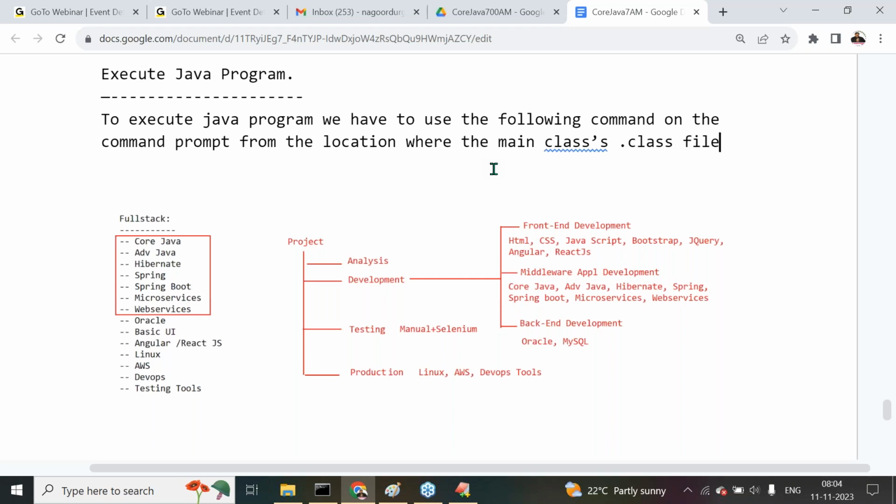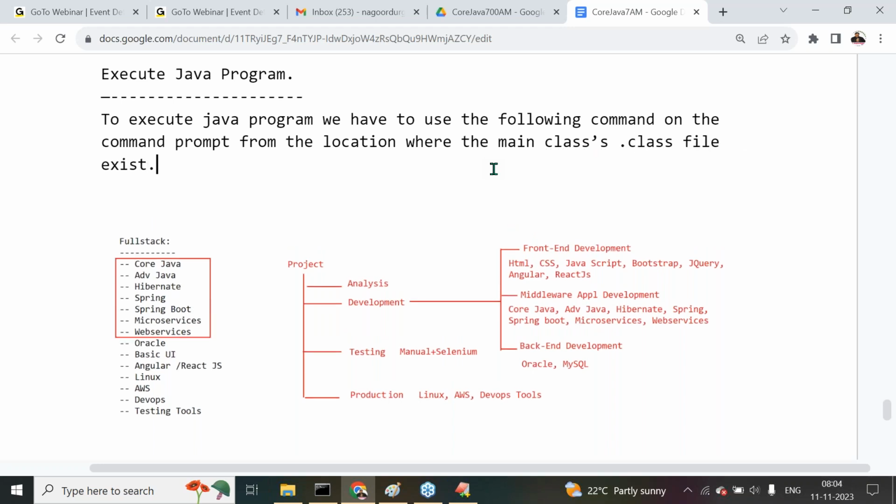To execute a Java program, we have to use the following command on the command prompt from the location where the main class .class file exists. Understand clearly?